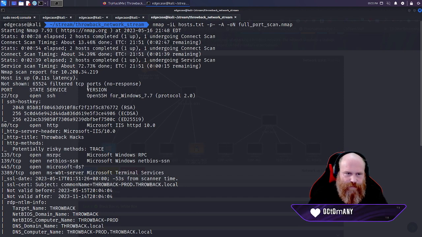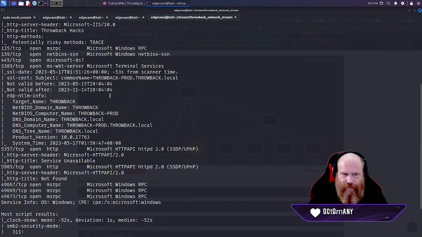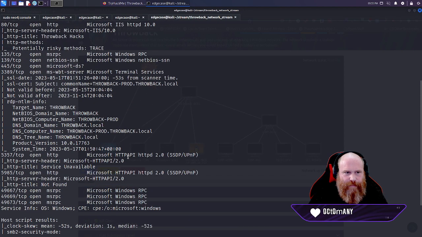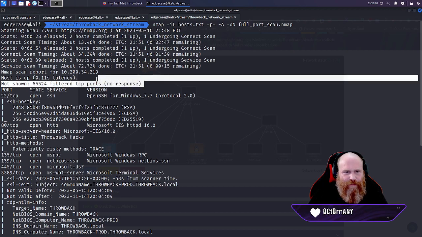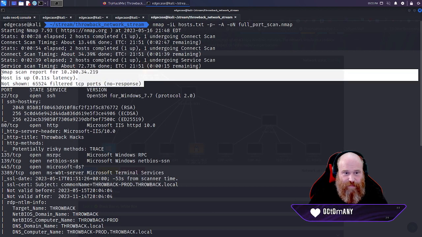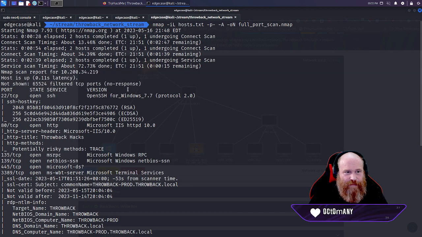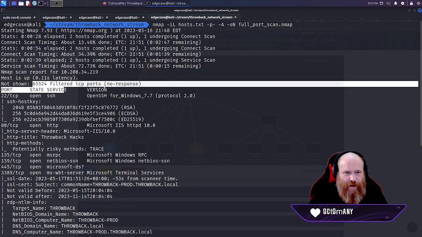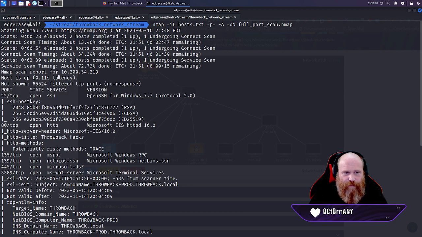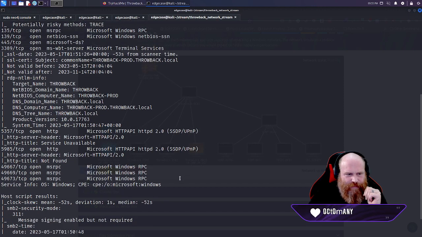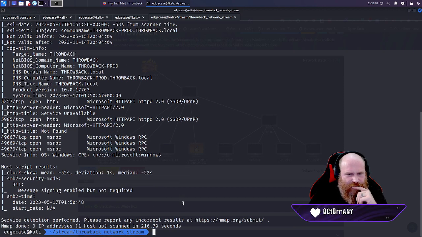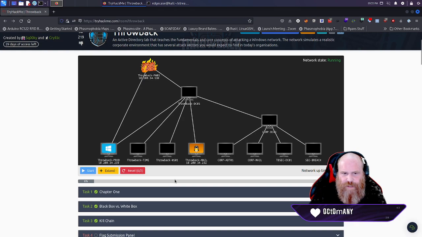So our scanner gave us back some information. Surprisingly, it only came back with... So this is actually something that I would start to look for if I might be getting caught. Returning a bunch of filtered ports. Not getting information back from hosts that I expect information back from would be kind of a telltale sign.